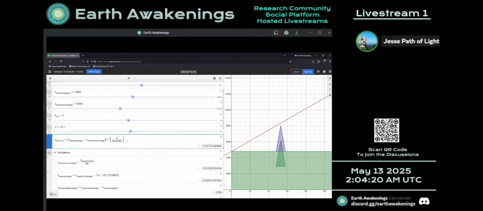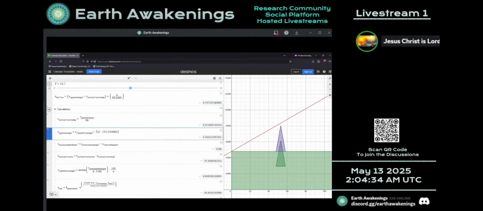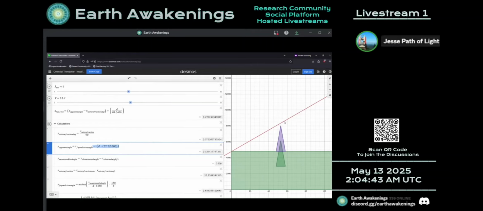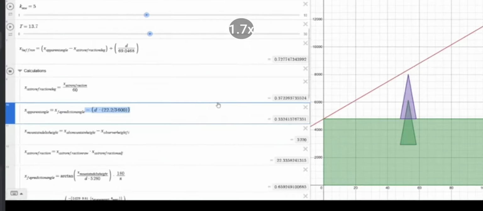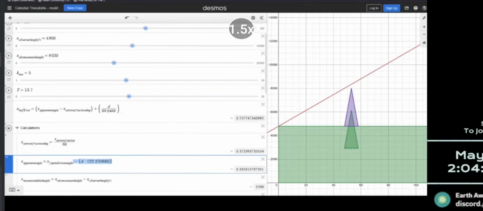Do you realize that the red line represents the unrefracted altitude angle given by Stellarium in the last step of the Hefron method? This line? No, you just said this 22.2 is the amount of drop over distance on a globe with a 7/6R. You have plugged the globe into this line. Okay, scroll up just a little bit. Oh, there it is. See where it says right there? It says X Hefron equals 0.727747. Do you see that?